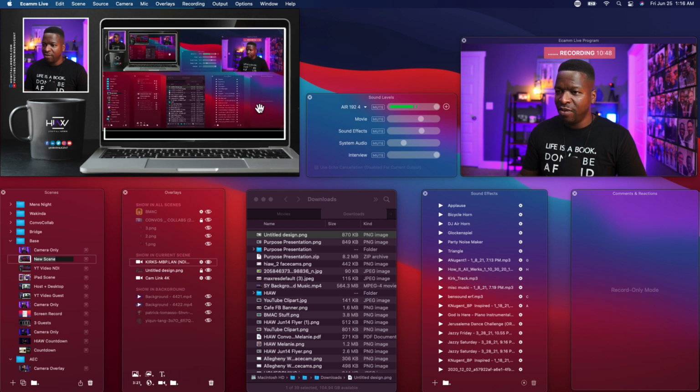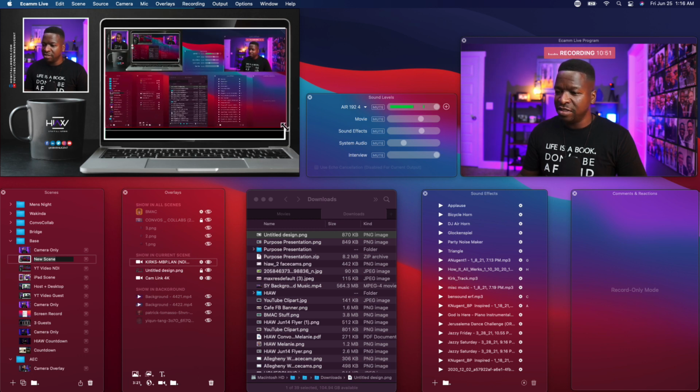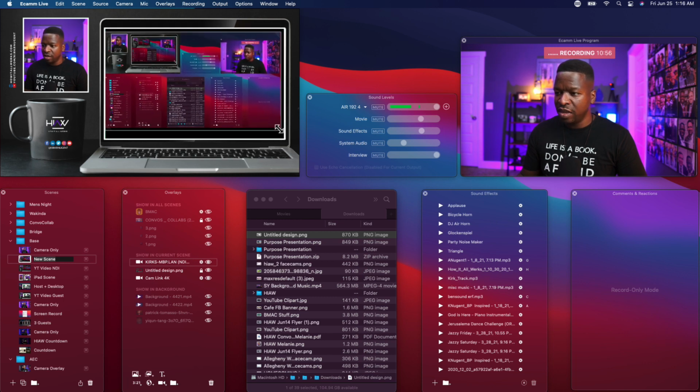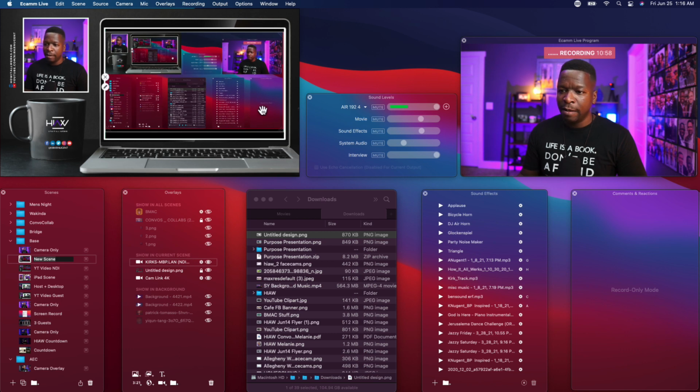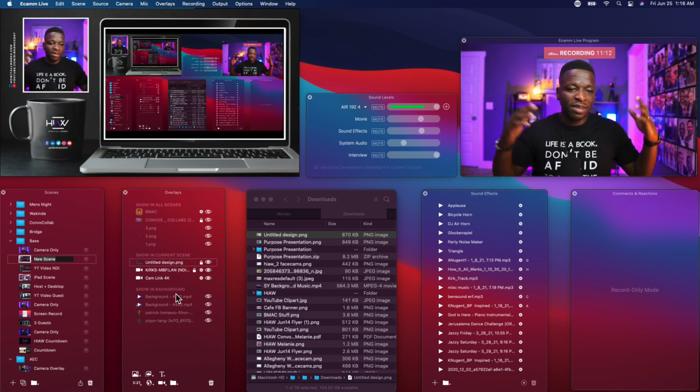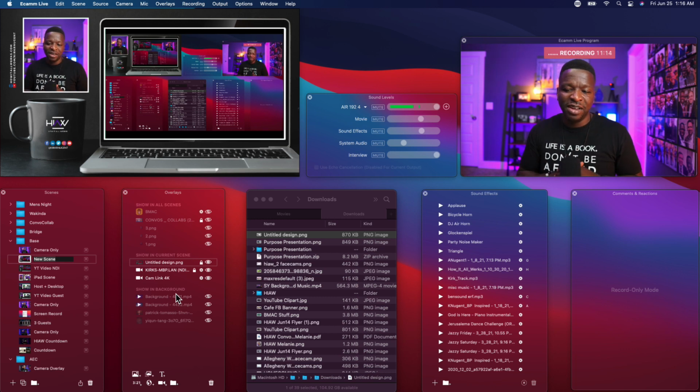It is not cooperating with me, but you just have to keep on sizing until you get it where you want it to be. Almost there, and something like that is going to do it. Let's pull it down a little bit, and we will lock that into place as well, and then drag the design up above. And then there you have it. You have the scenes all designed in use in Ecamm, and you would do the same thing for any of the other designs that you would want to do.